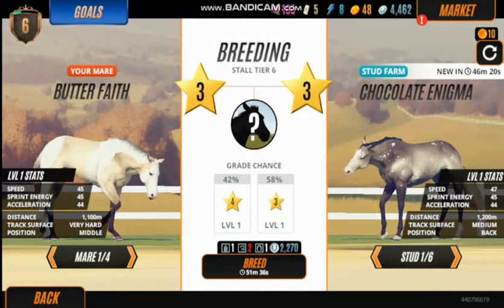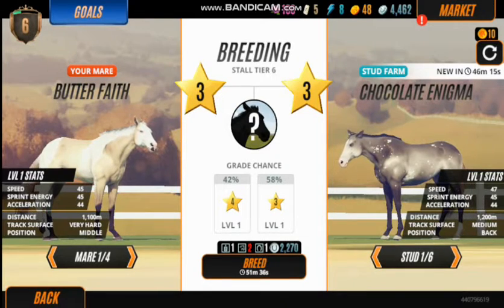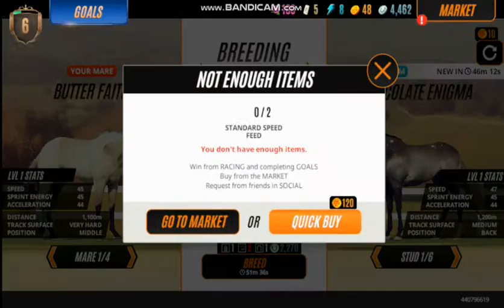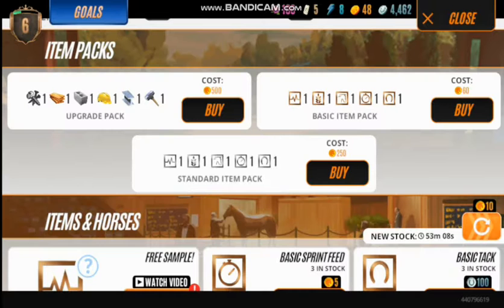So I have a tier 5 breeding stall, which is pretty good. Okay, I'm still out of speed. I don't know what's wrong. And I would have to pay 120 to get more. I thought I had enough, but I'm not really sure. I'm gonna go ahead and go to the market and maybe try to win it with my free market video. If I can, I don't know if I will be able to.